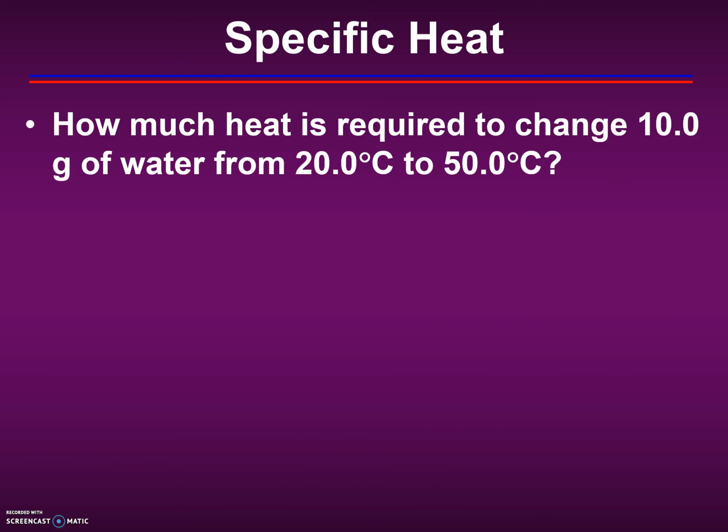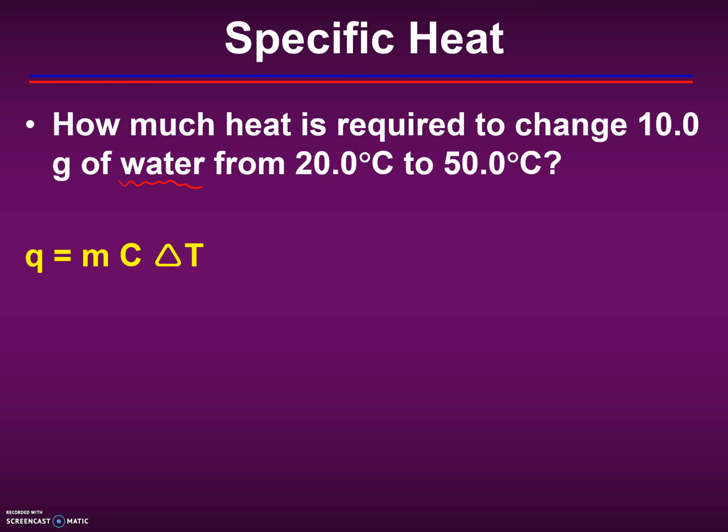So taking a look at a problem, how much heat is required to change 10 grams of water from 20 degrees Celsius to 50 degrees Celsius? So the key thing that we're seeing here is water, okay? And those constants that were on the previous page, I will always provide you with those. You don't need to ever memorize any of those constants, although I'm sure that you will learn 4.184 because we will use water's constant over and over and over again this unit.